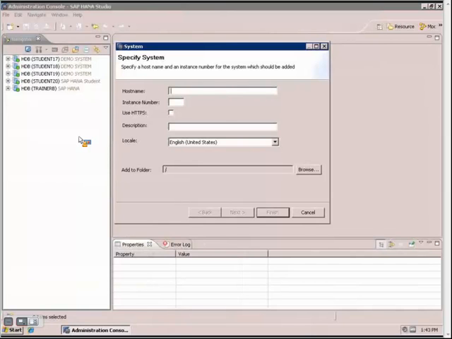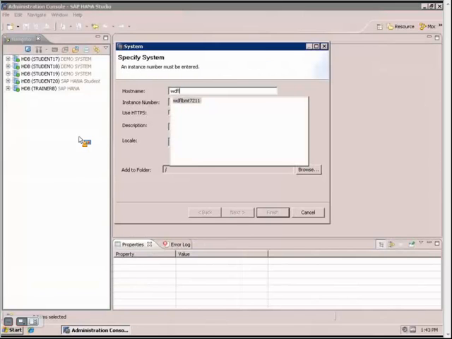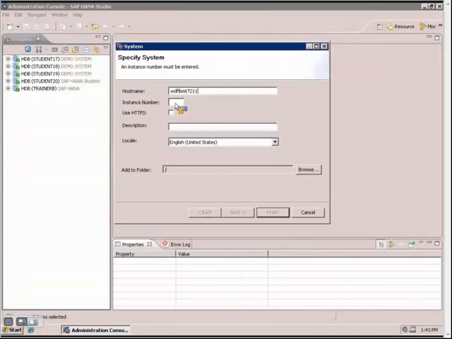Okay, so first thing I need to do, I need to know the host name of the HANA database that I'm connecting to. So I know it, WDF LBMT 7211. Okay. I'm going to choose instance 1 because I know that one is up and running. Okay. I'm going to give it a description as well.